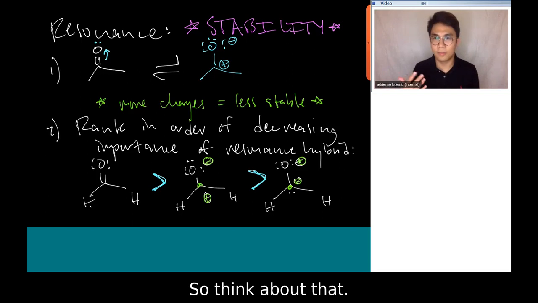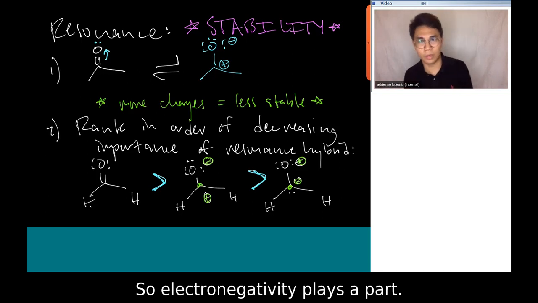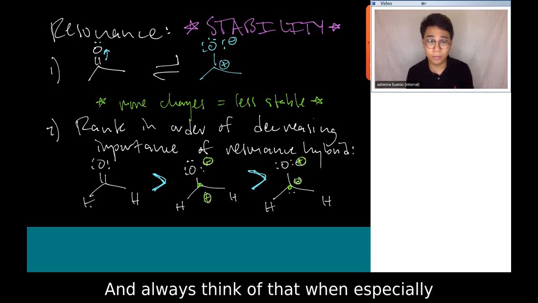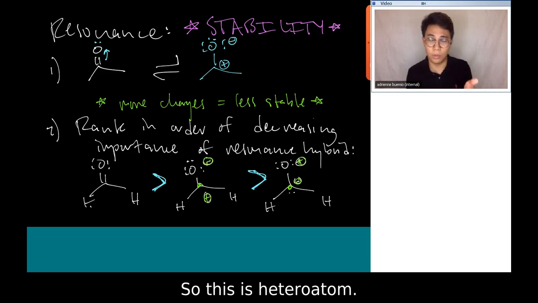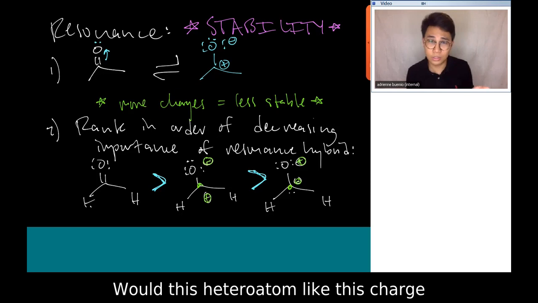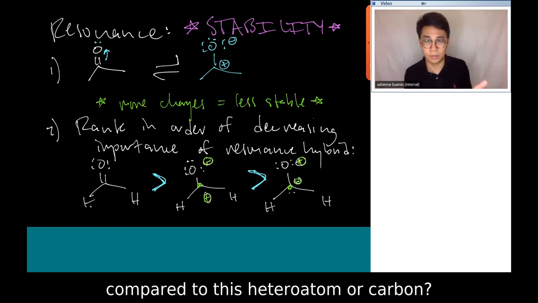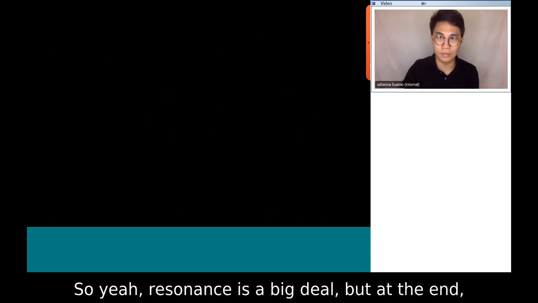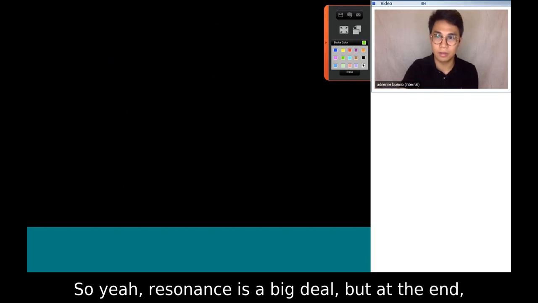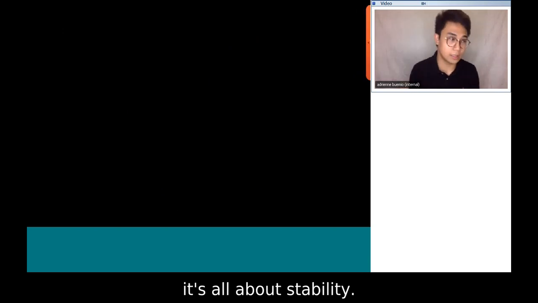So think about that. Electronegativity plays a part, and always think of that, especially when heteroatoms have charges. Would this heteroatom like this charge compared to this heteroatom or carbon? That's what you have to think about. Okay, so resonance is a big deal, but at the end, it's all about stability.